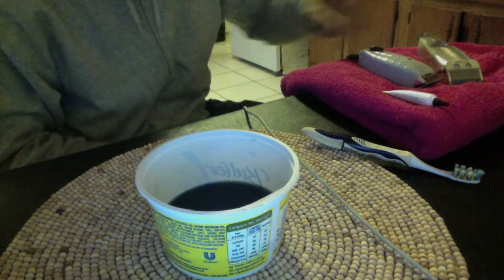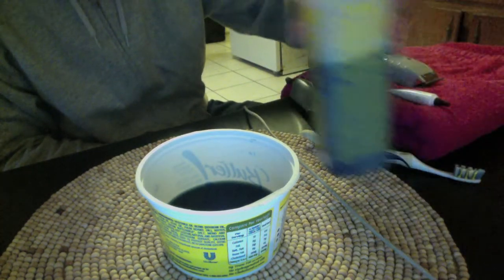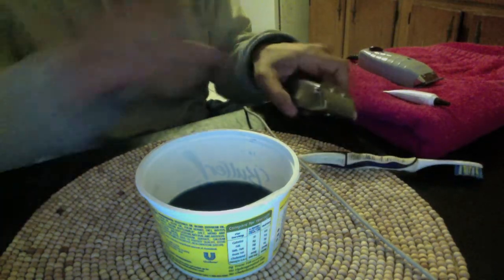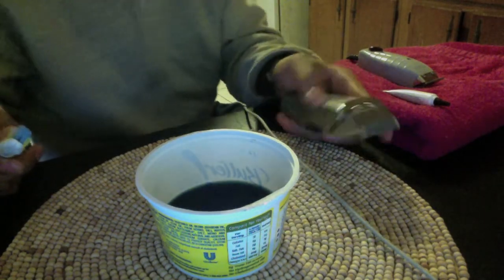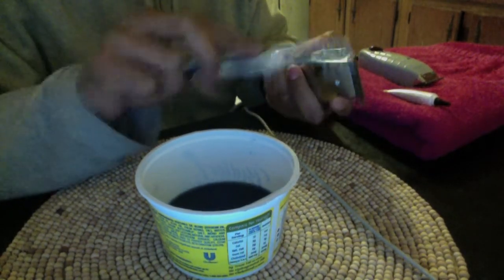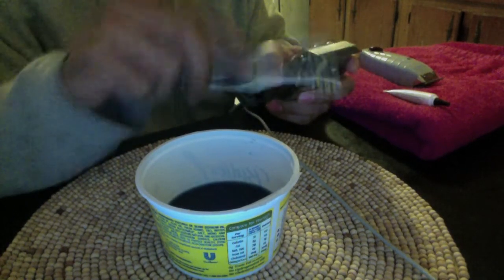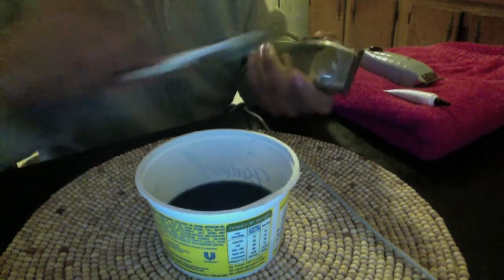Alright, so as you can see, I have my setup right here. I have my Barbicide solution poured in a container already, ready to use. Now the first thing I like to do is take a toothbrush and, before I use the solution, clean my clippers with a brush and get all the excess hair out. Make sure you get the sides, because that's where hair seems to hide most of the time in hair clippers. I just usually get all the excess hair out.